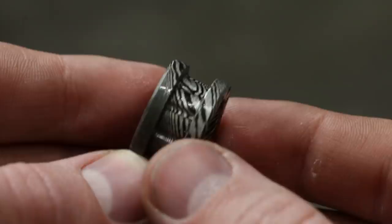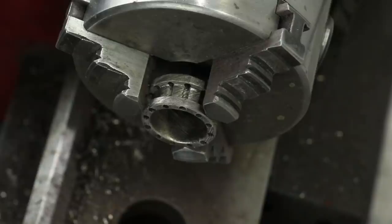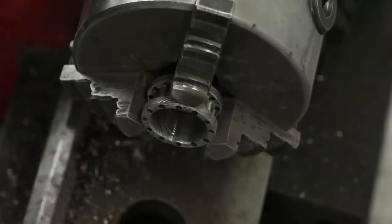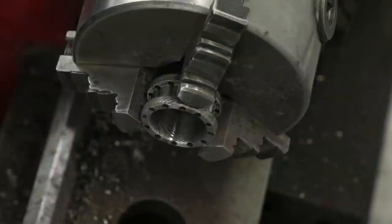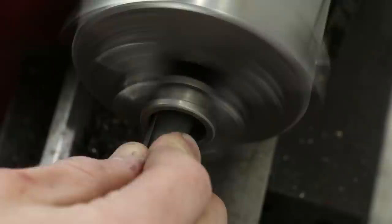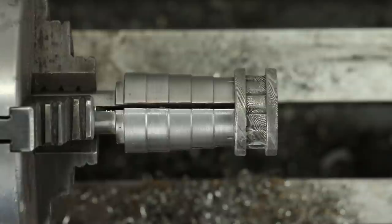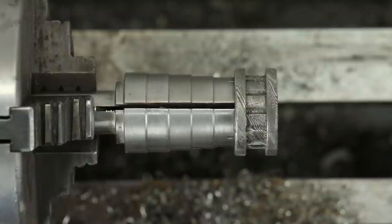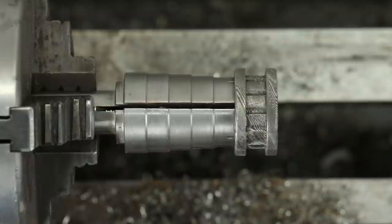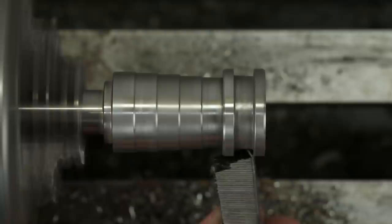Now we have one final step to the finish. I go back to my ring mandrel and mount it, then sand the raised edges of the Damascus steel. What this does is give us a polished glossy finish on the raised parts of the ring, while the lowered sections keep that rough, randomized texture from the acid. This contrasts the two types of steel — one polished and one matte — which especially stands out in direct lighting. I put stiff materials underneath the sandpaper so it doesn't flex, making sure I only sand the raised portions.